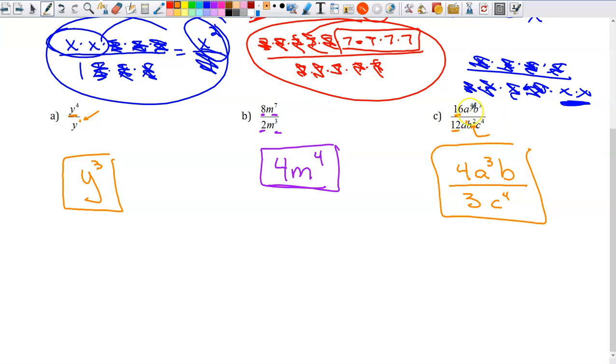So I had 4 on top, 1 on bottom. That leaves me with 3 a's left on top. Go to your b's, 3 on top, 2 on bottom. That leaves you with a single b left on top. And again, is there a 1 there? Yes. Will we write it? No. Well, I think the c's are a little bit interesting because you haven't seen this yet. The c's had nobody to battle with. There were no c's on top, so they didn't get into a fight. That means there's still all 4 of them chilling down here on the bottom. Nothing changed with them. They didn't have anybody to play with.